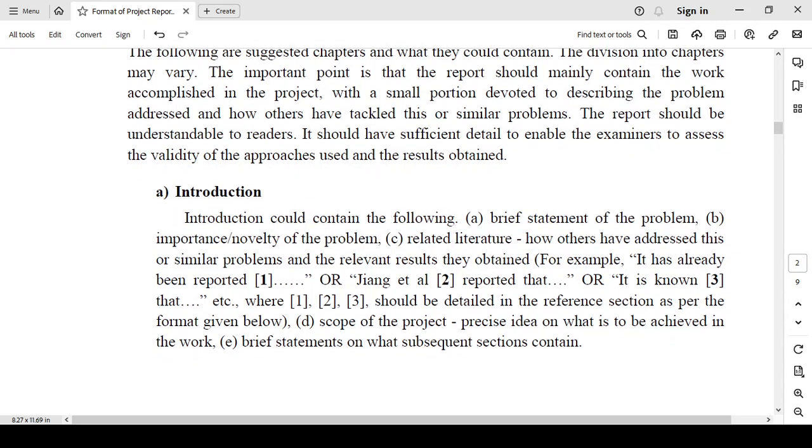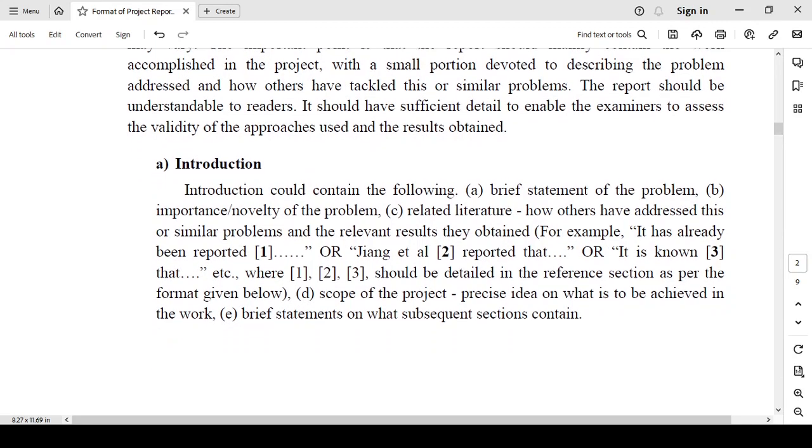So here in the first chapter, the introduction, you will cover a brief statement of the problem, the importance and novelty of the problem, related literature, what you have referred to for this project, how others have addressed a similar problem, and the relevant results which have already been obtained by other researchers.